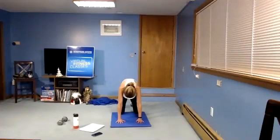Just tuck in and hold, arch through that back, really stretch it out, and then release and let it go. And then again, tuck in, squeeze it all in, and release and let it go. Let's do that again. Really crunch in, pull it all in nice and tight, tight, tight, tight. And then release and let it go.